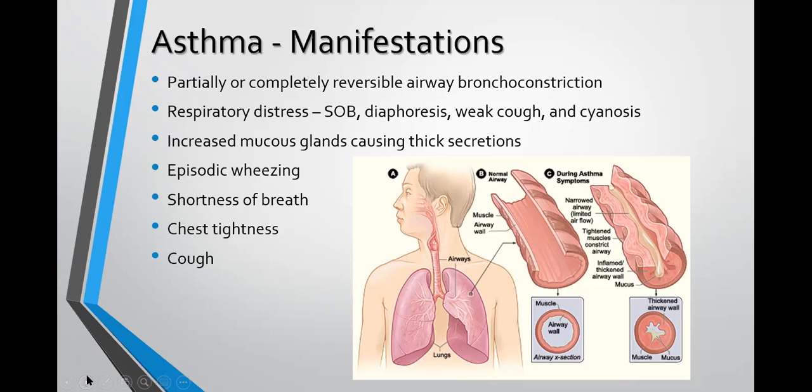EpiPen will be for the allergic reaction. Racemic epi is also for allergic reaction or stridor, like when your throat swells up. But when you have an asthma attack, you're looking for the bronchodilators. Racemic epi is considered a slight bronchodilator because it has a little bit of beta 2, but it's mostly an alpha and beta 1 drug. Okay.